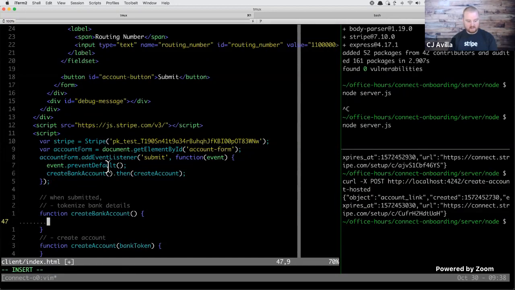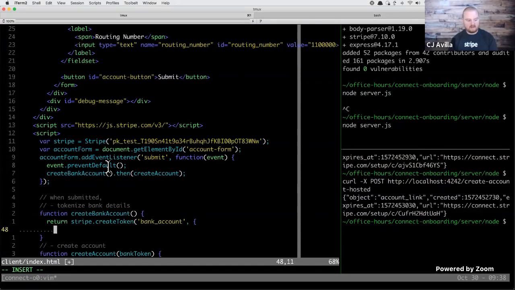So createBankAccount is going to return a promise from createToken. And the type of token that we're creating is bank_account. And we're going to pass all the different bank account details and then handle the response here. The bank account details that are required for tokenizing are the country, and I'm going to pass US for the country.